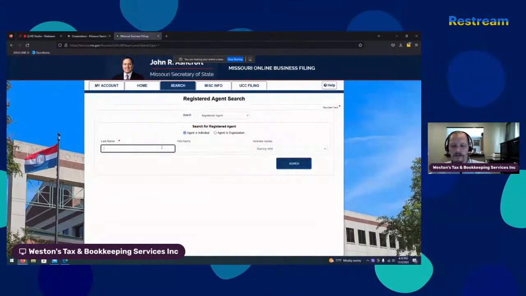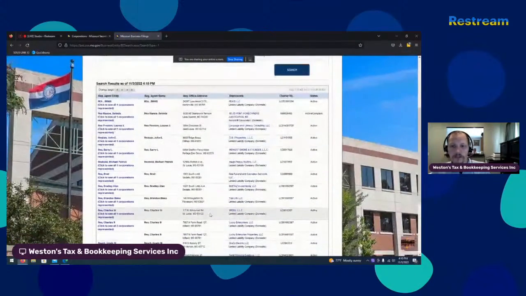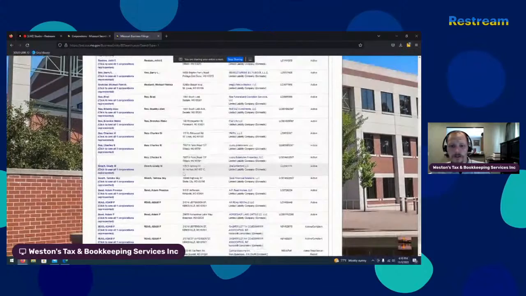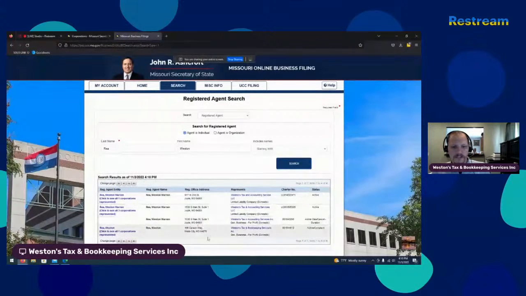If we start with registered agent, typing in the last name and hitting search brings up an awful lot, so you definitely want to make sure you add the first name. These are the different businesses under my name.